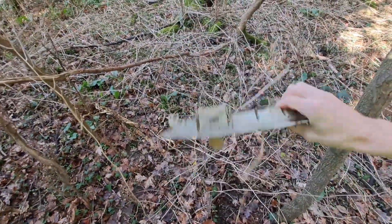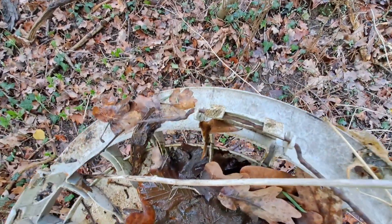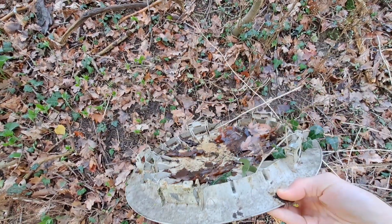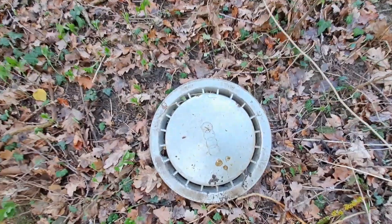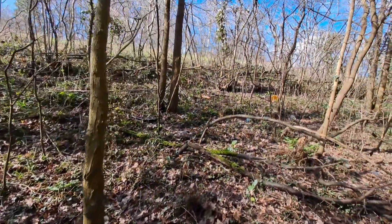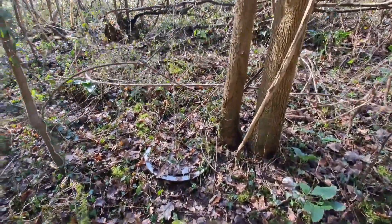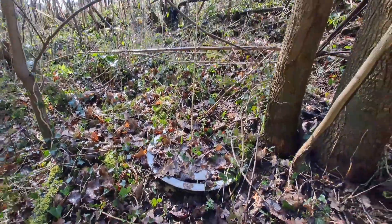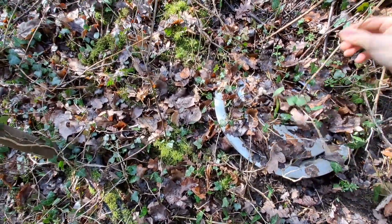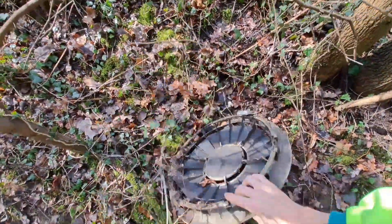Looking at the back — the ring is completely rusted away, just a little bit left. Actually no, it's all complete. So not a bad one. And wow — there's a Mercedes as well! That's incredible. It's not the chrome edge version, but still, to find one of these is quite nice. It's all complete.